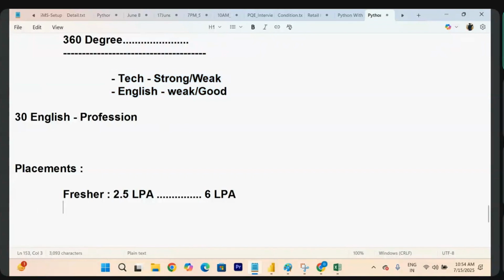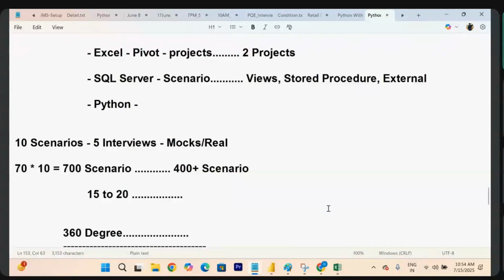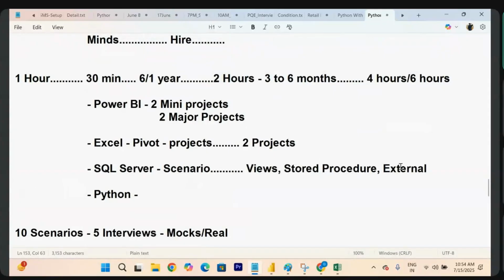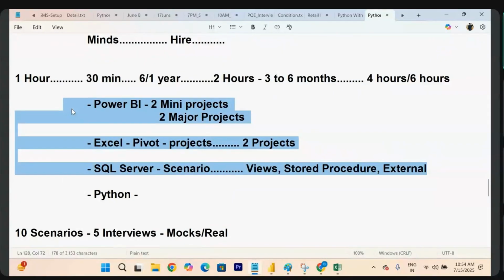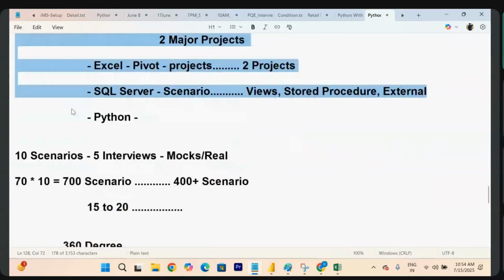Based on your companies, you can get the packages. For example, if you go as an experienced person, the average package you can get is 8.5 lakh to 15 lakhs. This is common. One of my students got the highest package, 24 LPA, for 4 years of experience, just for Power BI, not data analytics. Why did he get this much? Because he got selected for a product-based company. I trained him in such a way that wherever the questions were asked from different places, he was ready to answer. That's why he got such a package.